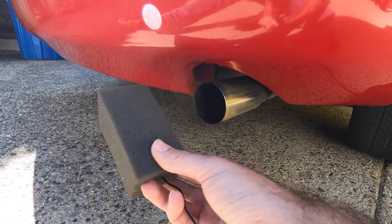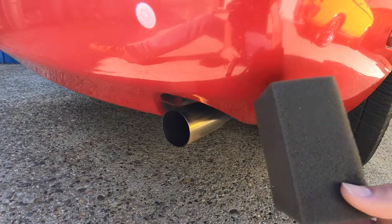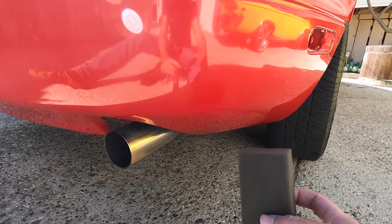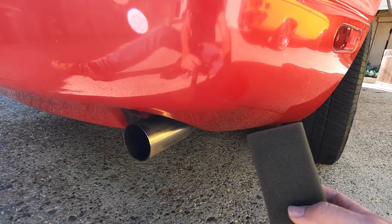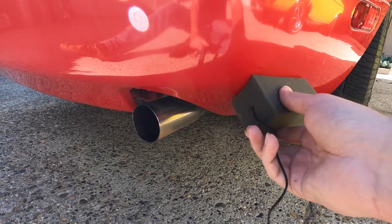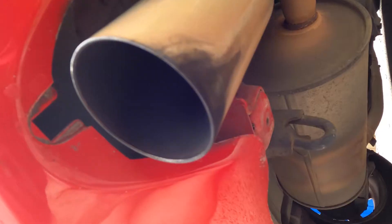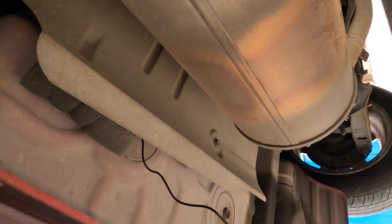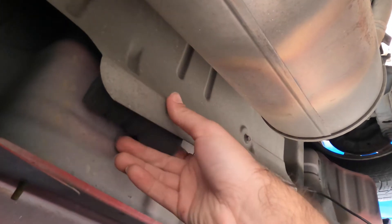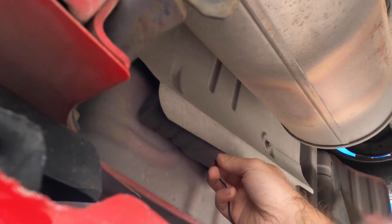We can try to find somewhere underneath to tuck the mic in — it doesn't have to be right next to the exhaust, as long as it's somewhere nearby. It's ideal if you can tuck it up somewhere out of the wind, but this piece of foam, believe it or not, is good enough to just mount on the outside and you still won't really have an issue with wind noise. Here's our exhaust pipe — we come up underneath and there's a heat shield where I was able to just tuck it up underneath. I'm going to make sure that's secure and then look for somewhere to route my wire.